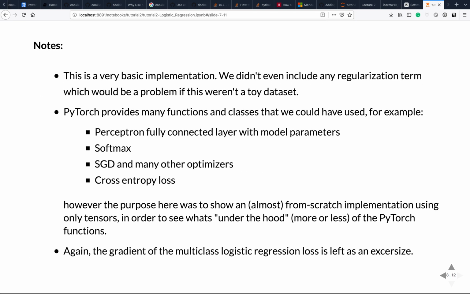Oh, sorry, I didn't mean to run it again. All right. So just keep in mind, this implementation was naive, and even though we got pretty good results, don't count on it for more complex problems. The other point is that many of the things I implemented here by hand are built into PyTorch. We could have used those, but I tried to do as much from scratch as I can. I also wanted to show the autograd functionality, so I kept that in because it will help you understand what's going on later.